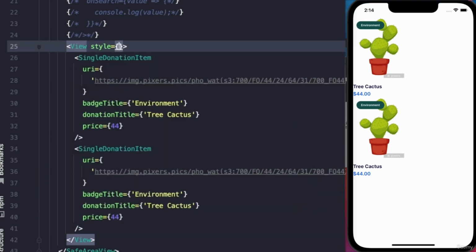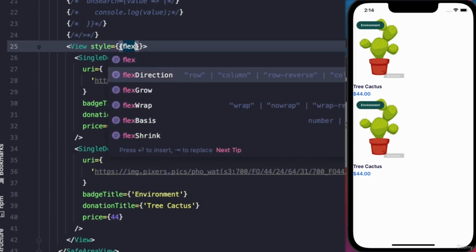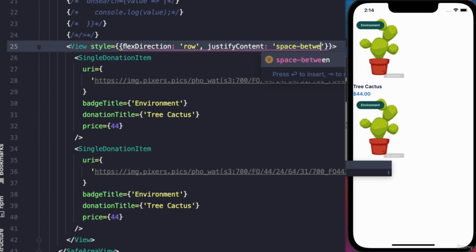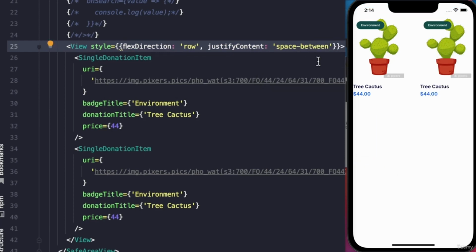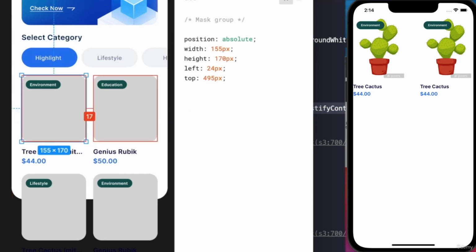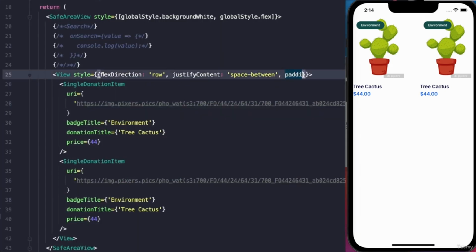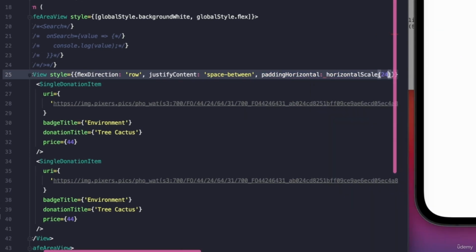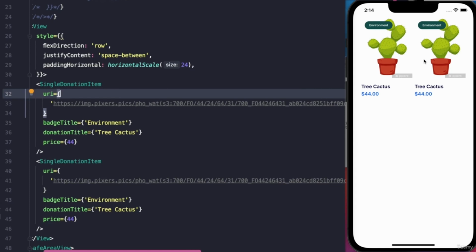And we're just going to apply a style of flex direction row and justify content space between. This looks great. And we could also apply some kind of padding, which is 24 horizontally. So let's do padding horizontal scale 24. And if we do that, this is how it's going to be visible.